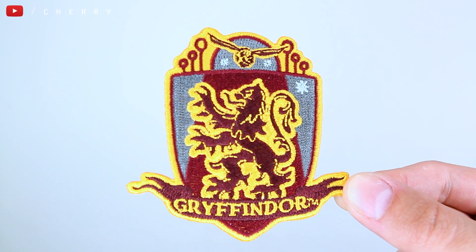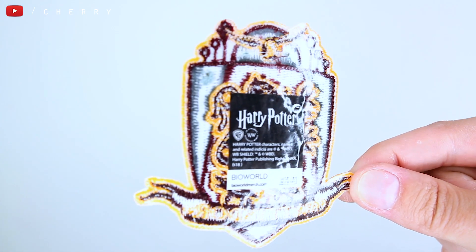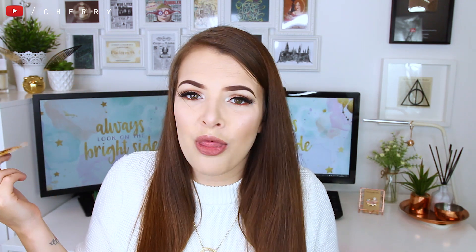There's only three things left now and one of those is the pin, which I'll save till last. The next thing is also a licensed product and it's actually really nice quality, but it's not very big and substantial. This is a Gryffindor embroidery patch — great quality and I do like it. I don't really use these patches. They are iron-on patches with a kind of clear glue on the back. So far I'm not that impressed, but there is one thing in this box which is exciting me and I'm going to show you that next.